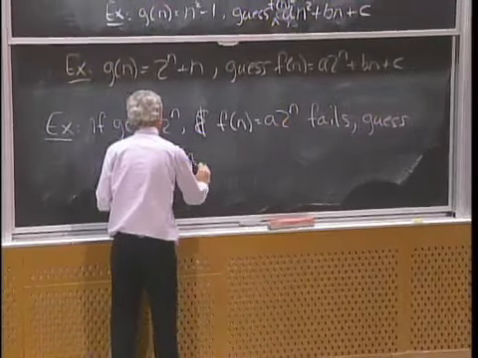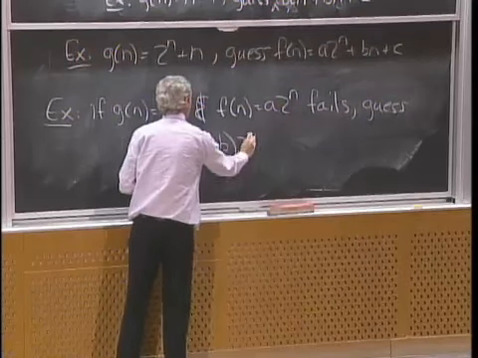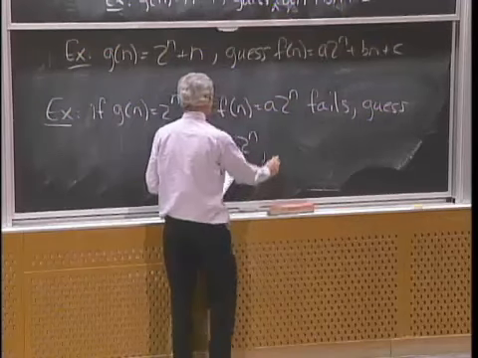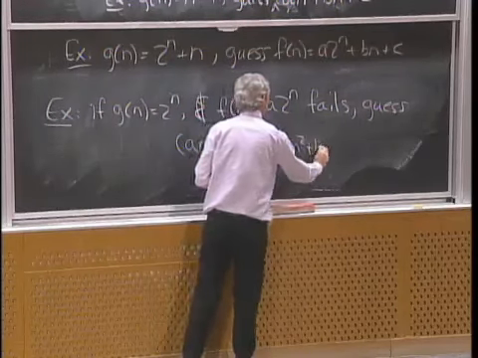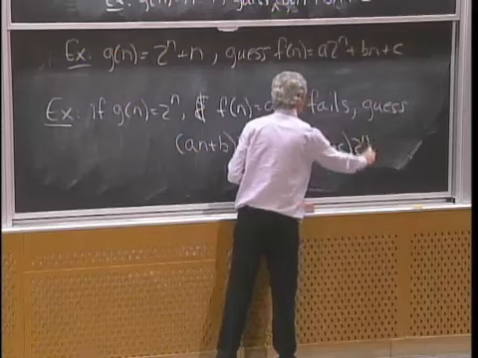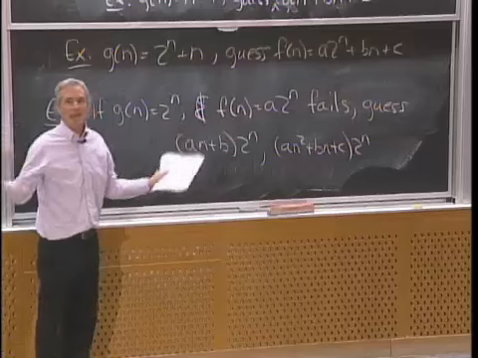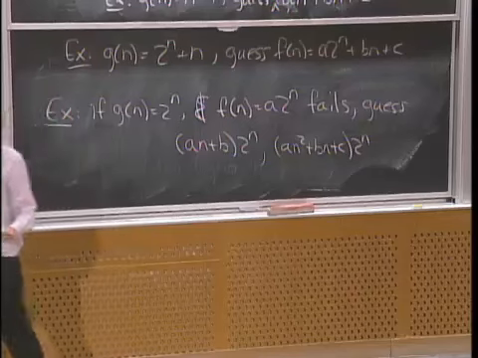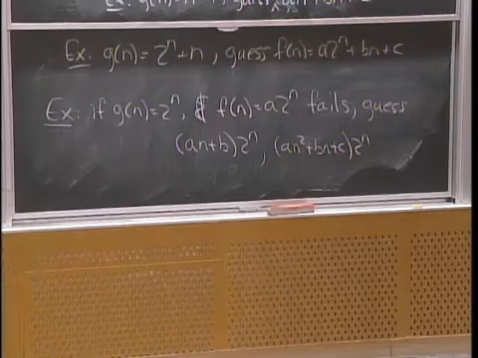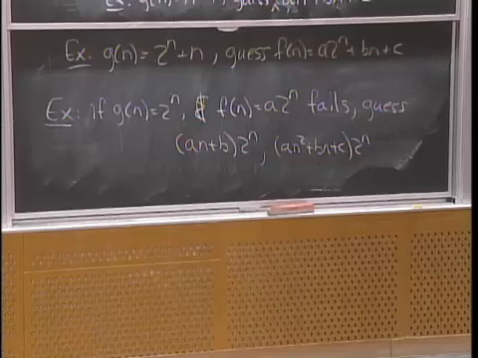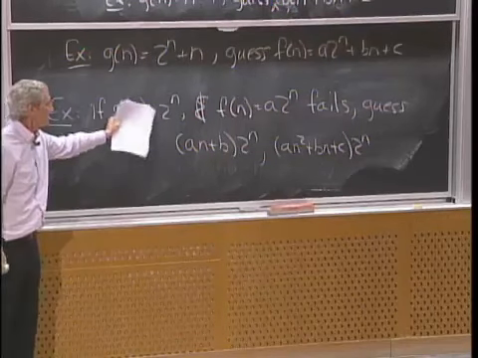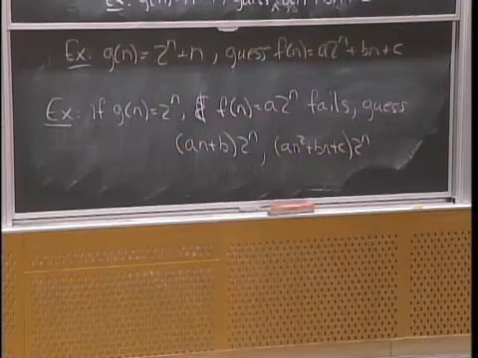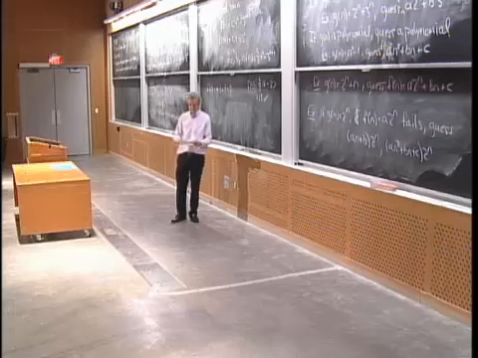So you'd guess (an plus b) times 2 to the n. And if that fails, your next guess would be (an squared plus bn plus c) times 2 to the n. And it won't happen, but if that failed, you'd guess a cubic times 2 to the n. You keep pounding it with another factor of n in front if the guess fails. And that's true for anything at all you would be doing like this, and that'll work. And I don't think I've ever encountered an example where you have to go very far to make that fly.